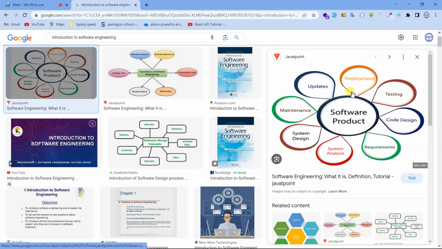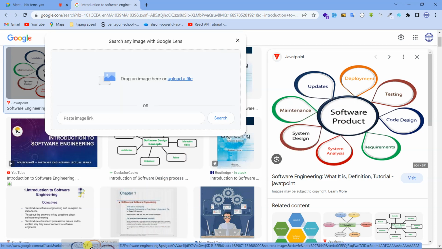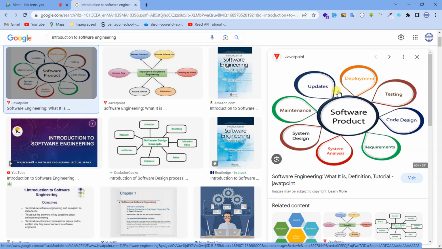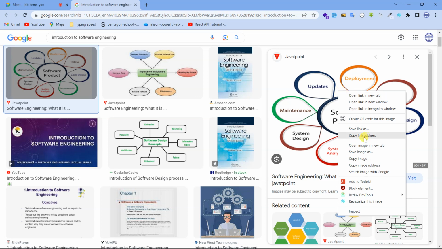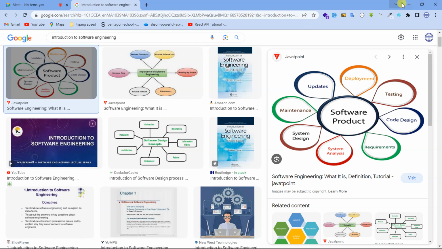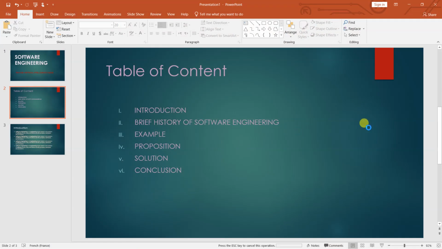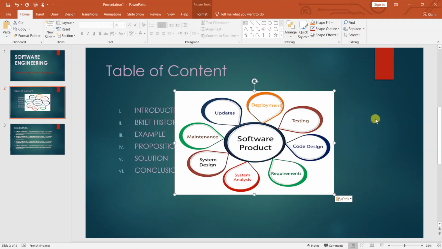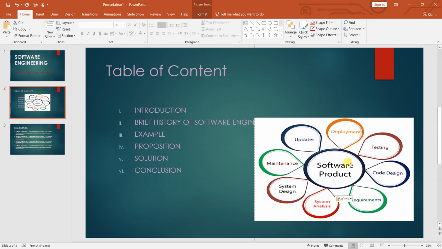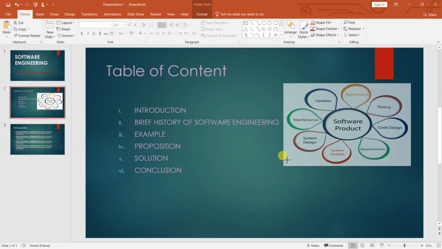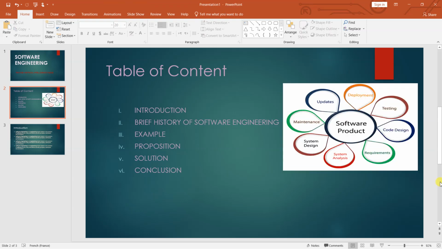First drag this image here directly, but it's not moving. I don't know, my window is not moving. Okay, then the easiest way is to first make a copy of the image. Copy image, then go back here, Control V to paste it. This image will come immediately without downloading it. Then here you have the option to resize it. Assume you want to resize this one to fit, just press here and drag.